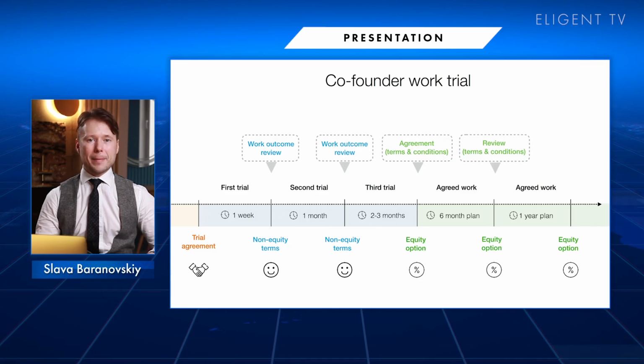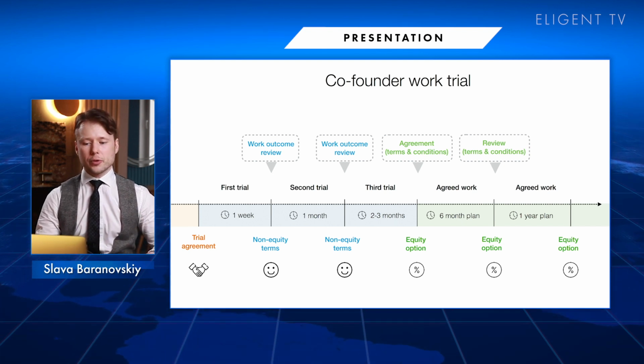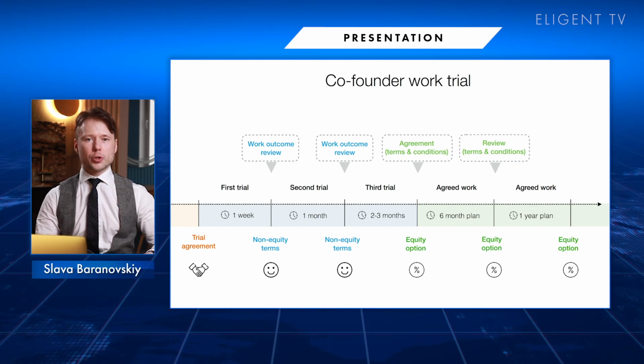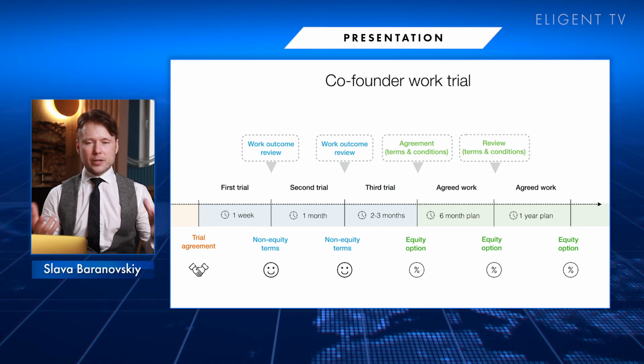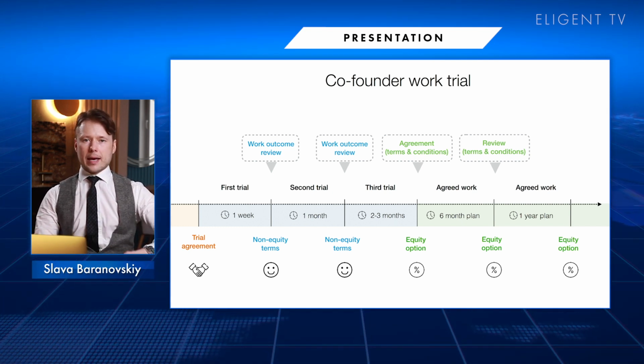We are moving on, and what I also want to discuss with you is how to validate your teamwork. Before you make some strong agreements with your potential co-founder, please try to make sure you're able to validate your maybe very short teamwork process. First of all, if you met someone, try to agree and do something very simple, maybe during the first 1 week, and see how it goes.